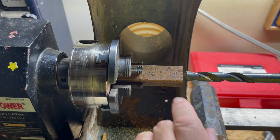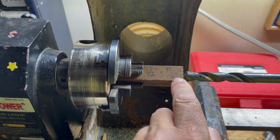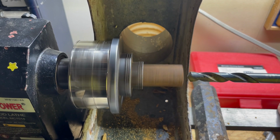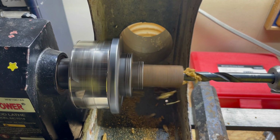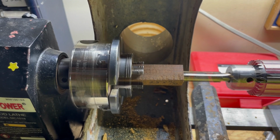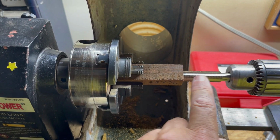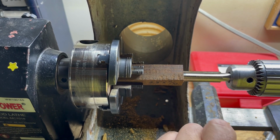For this step, we're going in a 1/2 inch deep using a 33/64 to make way for the tap. Here we're using the 14mm triple start tap, and we're going to go in a 1/2 inch.